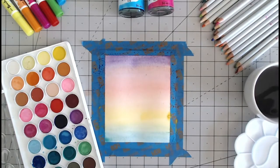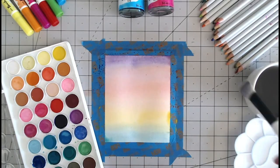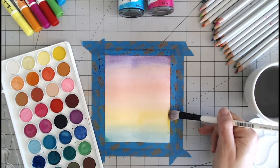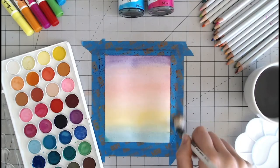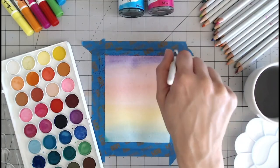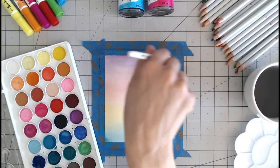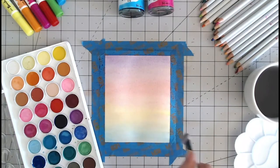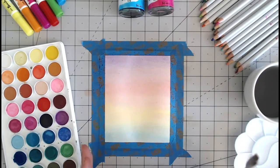For any areas where ink or paint is sitting on the side, you can actually use a dry brush — squeeze the water out and soak it up. It's called a thirsty brush and it's a technique that's fantastic for lifting off colour. There we go — we've got a beautiful sunset. Now that is very pale, but you can absolutely allow it to dry and then build up the colours if you want to.